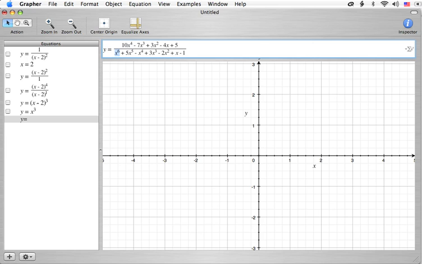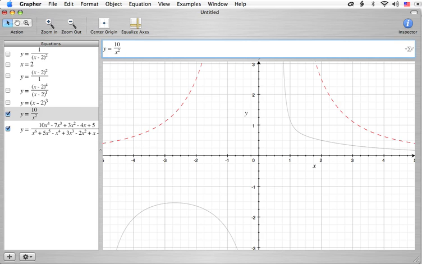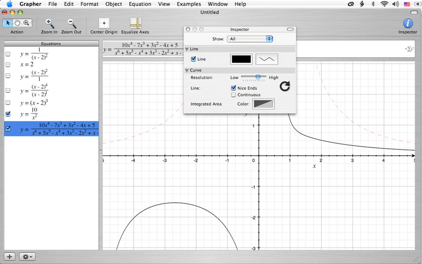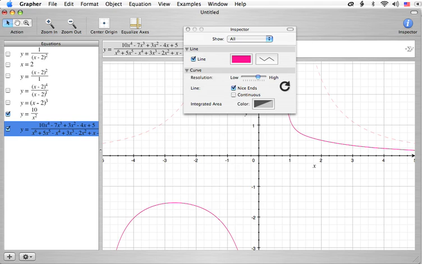Basically, if we ignore all the rest of this stuff, the x to the fourth will cancel against the x to the sixth, and we're going to expect something that looks like, well, it's still got a 10, so it's going to look like 10x squared. Now, I'm going to have to zoom out for us to see all that other behavior, but let me put in a 10x squared for this. And we're going to turn this off. Now you can see, right here, this red curve doesn't look anything at all like this curve. And let's change this to something else, a purplish color. Let's do the strawberry.